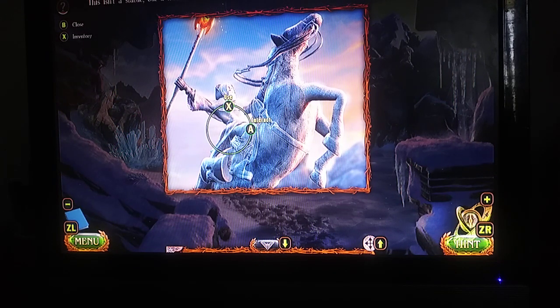This isn't a statue, but a frozen rider from Marin's squad. Who did this to him? I must melt the ice quickly.